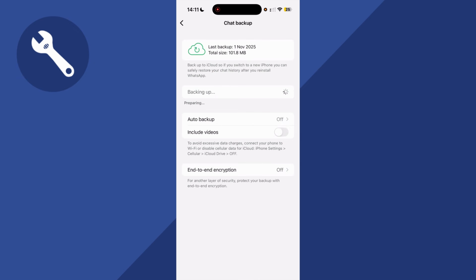And if you already have a backup created, you can basically restore your backup, and this could potentially include the deleted messages. Now, the only way this works is if the message was sent before the backup was created, and also you need to have the backup already on your device.